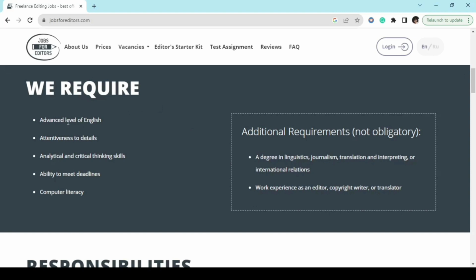You will need advanced level of English, attentiveness to details, analytical and critical thinking skills, ability to meet deadlines, computer literacy. Additional requirements, but not obligatory, is a degree in linguistics, journalism, translation, and interpreting or international relations. Work experience as an editor, copywriter, or translator.